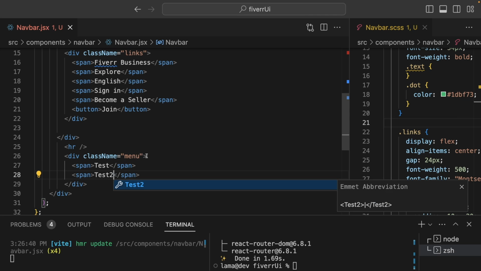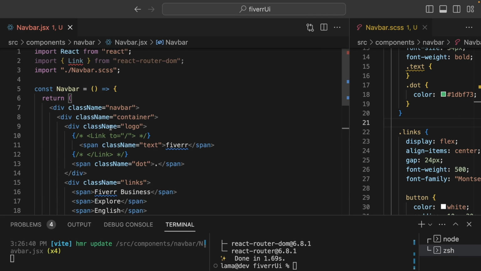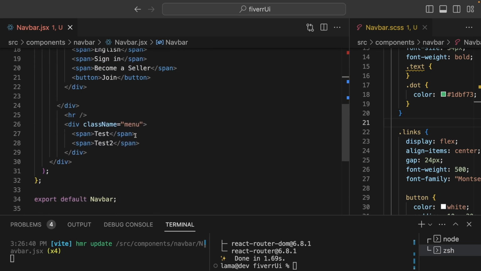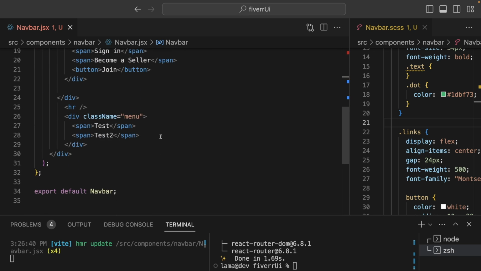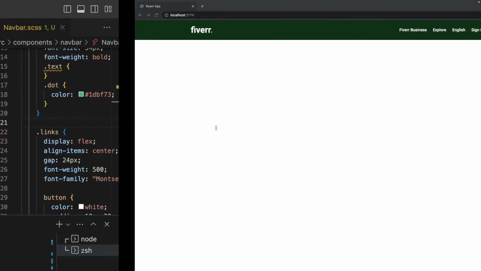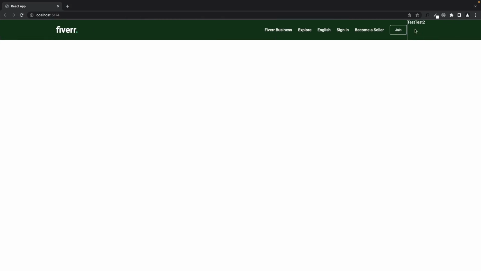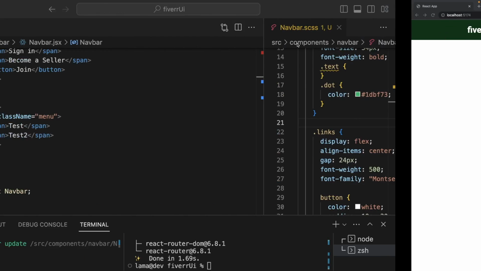Like that. We are going to change them after covering our application with React Router DOM, because I'm going to give a link. But for now, just for testing purpose, they can stay like that. As you can see, they are here. That's because we set display flex for this navbar.